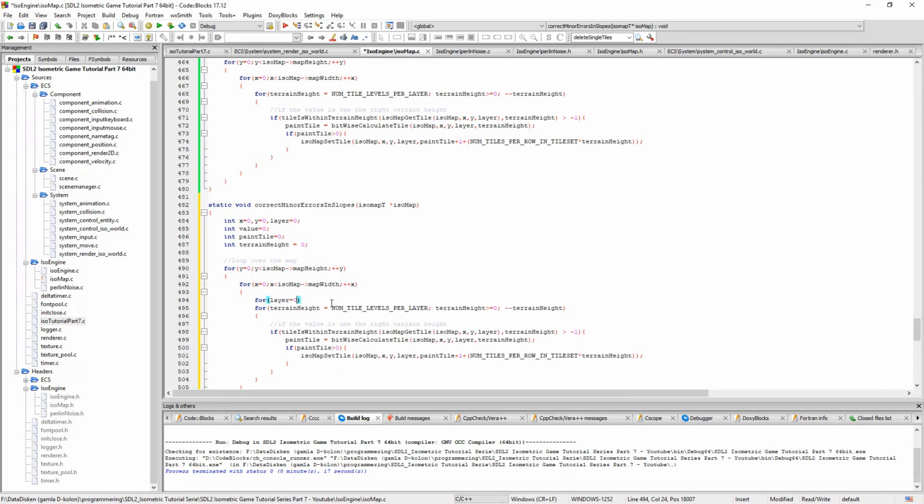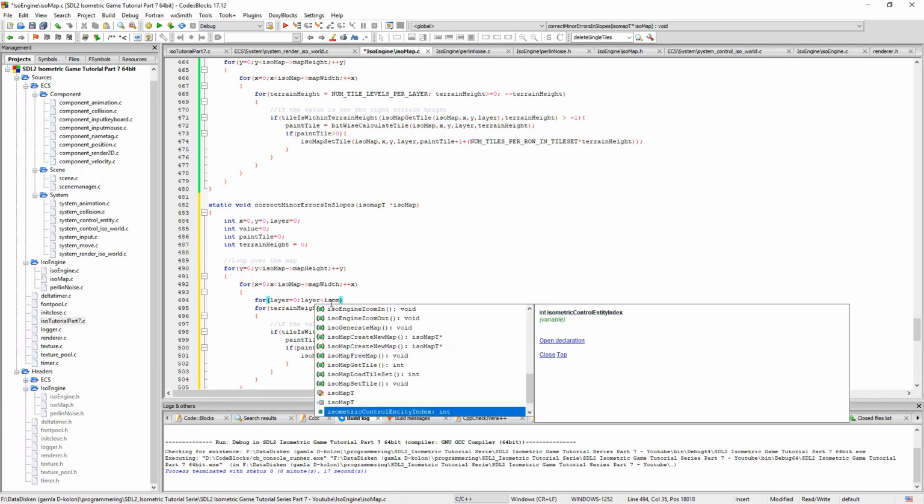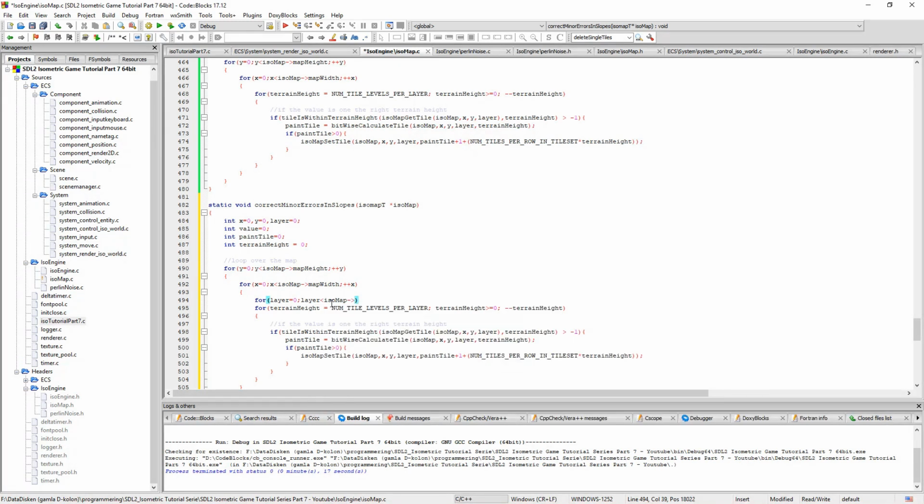Layer equals 0, layer up to isomap num layers.